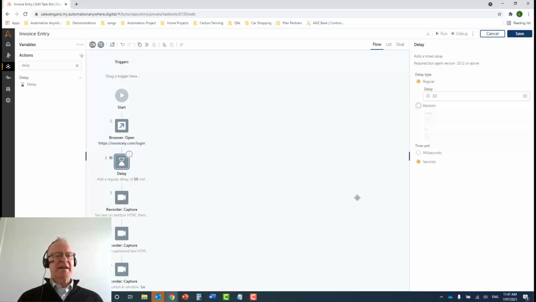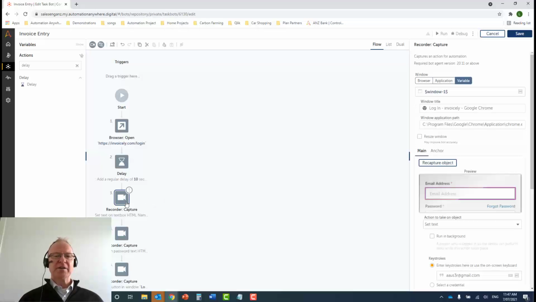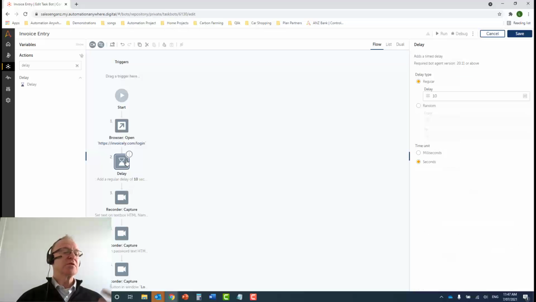The problem with that is it's only going to wait 10 seconds and then it's going to try, and if it tries to access again after another 15 seconds with the first step down here, we'll get an unhandled error and our bot will fail. Another problem with the delay is that it will always wait 10 seconds. So if it actually opens within 2 seconds, we're still wasting another 8 seconds of bot runtime there.